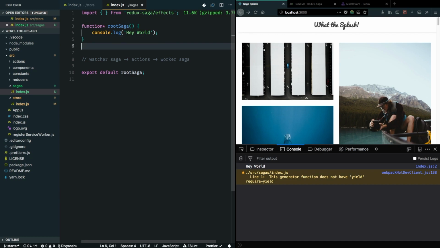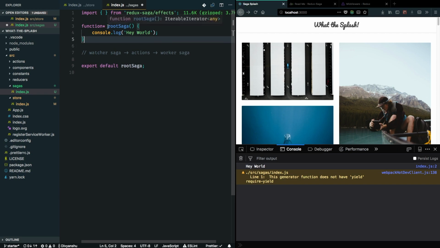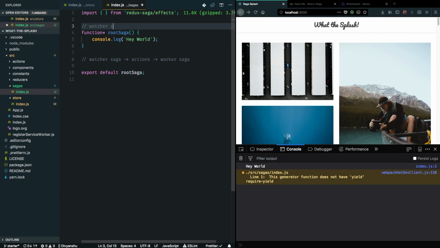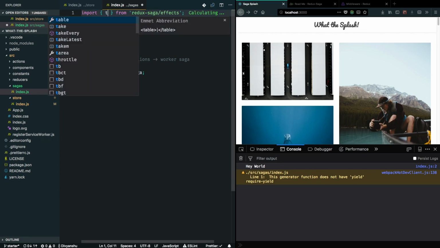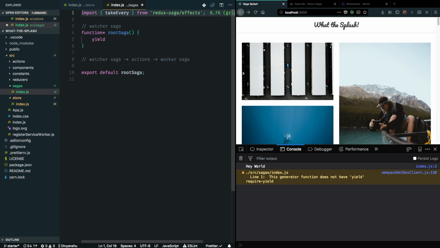And let me just create a watcher saga now. So I'm going to convert this root saga into a watcher. Let's say we have a yield of, so we're going to need some effect here. There's an effect called takeEvery available in Redux Saga, and it listens to a particular action, and whenever that action is dispatched, our watcher saga comes into play.